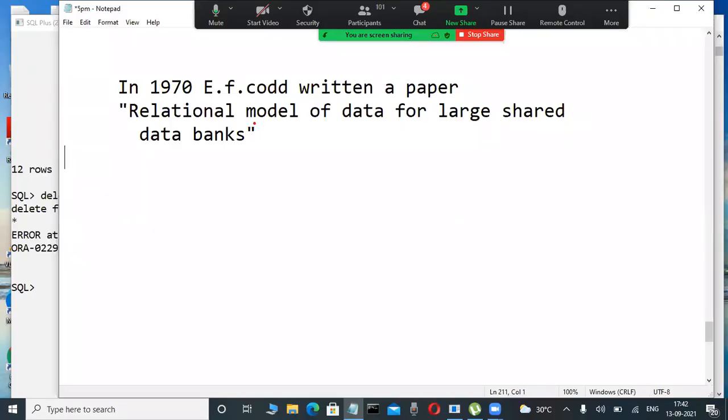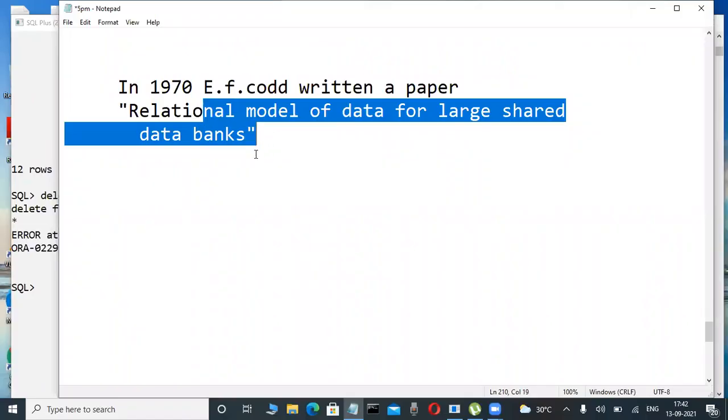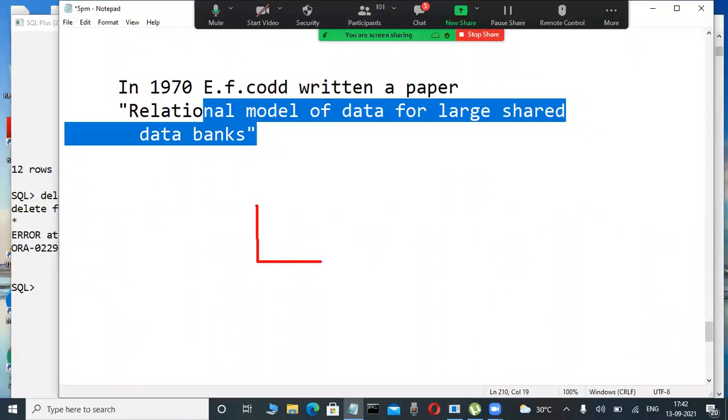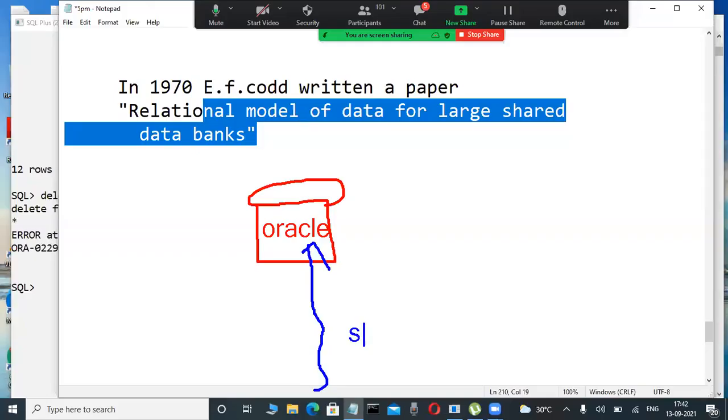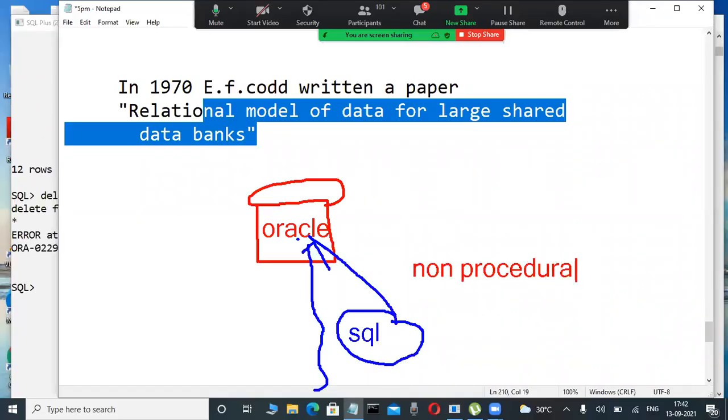Okay. Now, not only that one, not only A Relational Model of Data for Large Shared Data Banks, actually nowadays you are working where Oracle, for example, Oracle is a relational data model product. If you want to operate Oracle, which language are you using? SQL is the language you are using. This is a relational data model product, Oracle, but this is a language. Compulsorily one language is required to operate what? Yes, the relational data model. What is that language? SQL is a language. SQL is a non-procedural language, not procedural. Okay, non-procedural language. This easiest language was implemented by which person? Yes, in 1970 only, E.F. Codd introduced it.